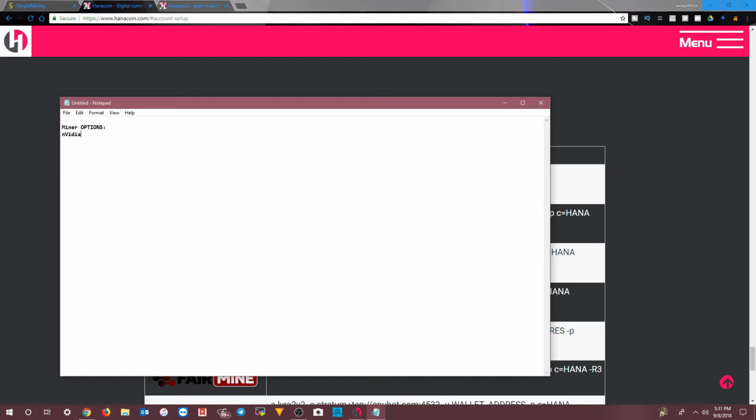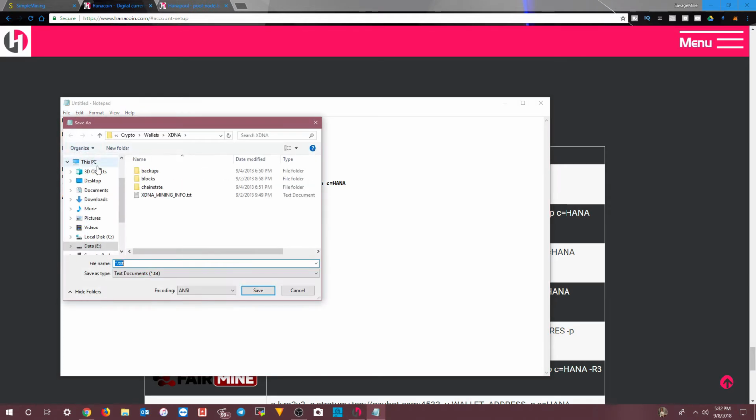just so I know where it's at. This just makes things a little bit easier. All the information is in one place instead of spread out all over the place. And you just know right where to go to get it. You just go to the folder where your wallet is, and there it is. So I just set it up with various headings here that will accumulate throughout this process, and then we'll document them here. I'm going to save it in the wallet folder like I was saying. We'll just call it HANA mining info.